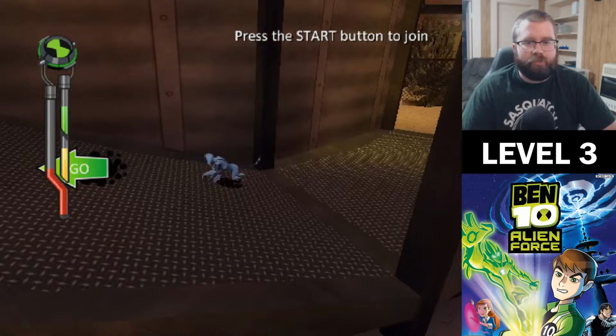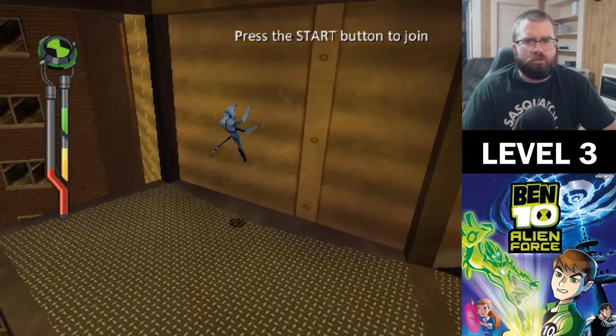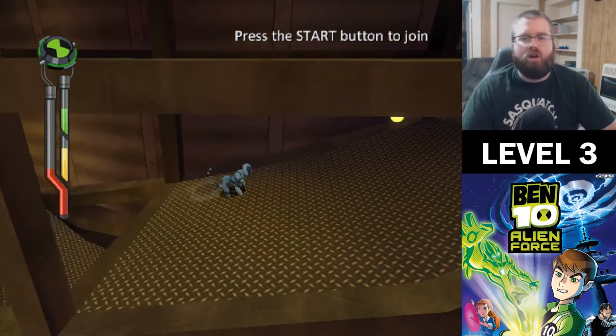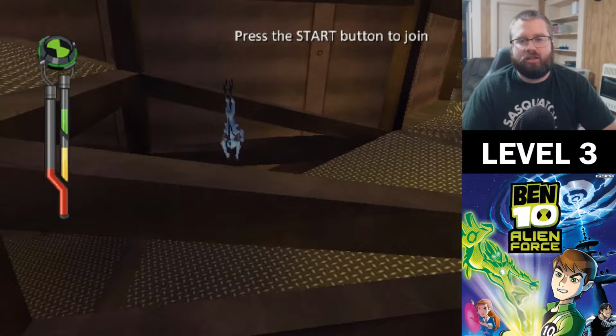Okay. Making my way up this hill. Dun dun dun dun dun dun. It's what I do. Where am I supposed to go? What? Oh, I was like, where am I supposed to go? Figured it out. Okay. There it is. There we go. Okay. Figured it out.